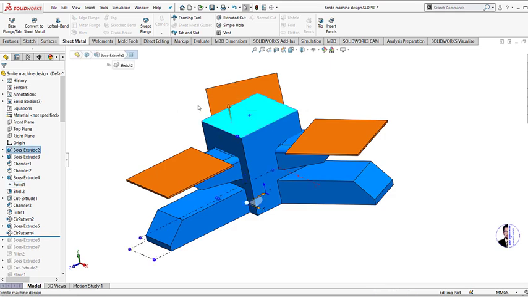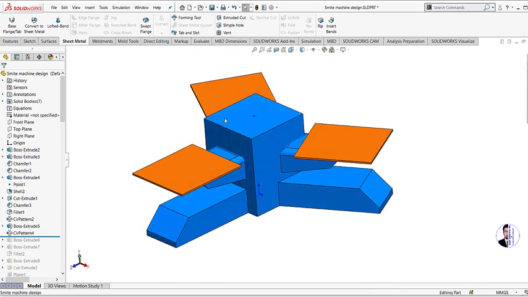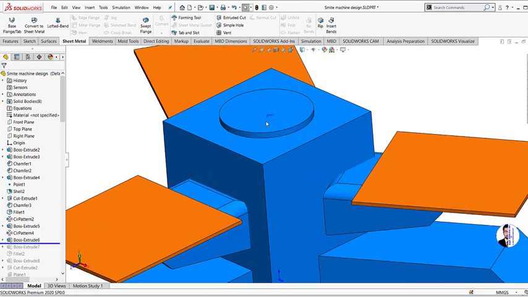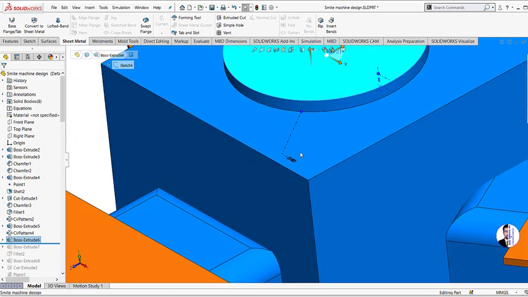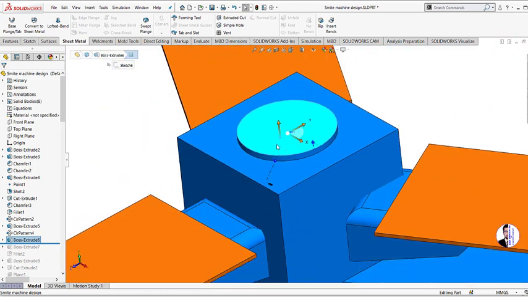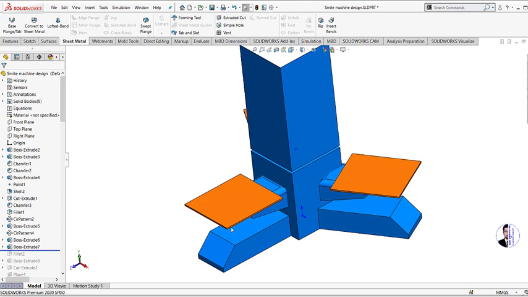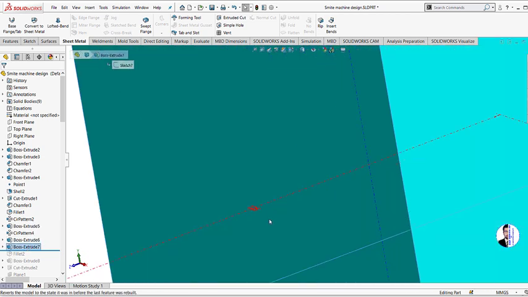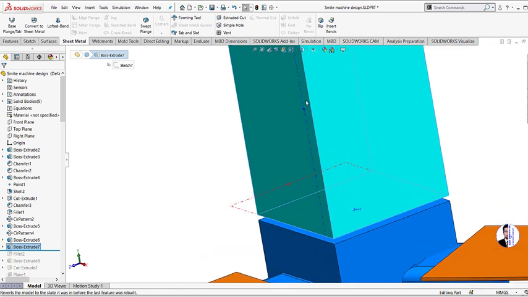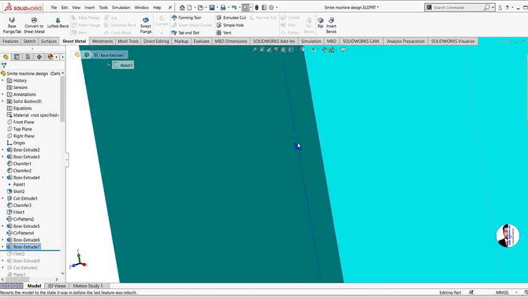Now create the upward head, which is the main head of the heat press machine. Its dimension is 80 millimeter and 5 millimeter height. Now again create the main head, which is basically 125 and 235 extruded boss base.